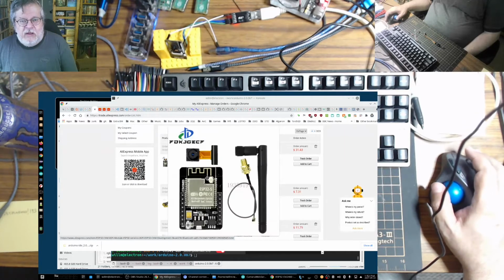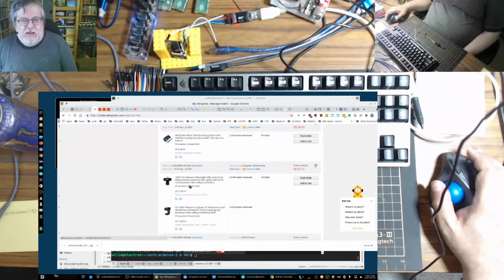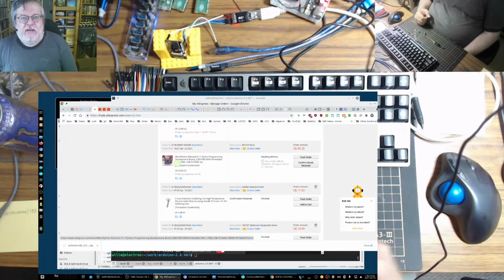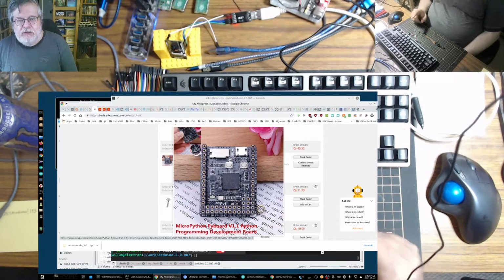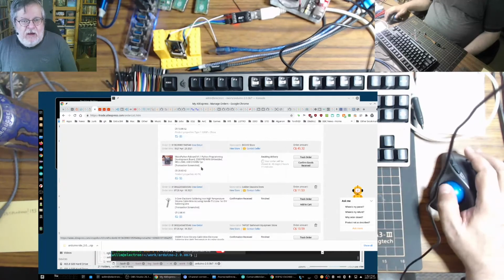What do we got here? That's the cameras I brought in. The extra leads, antennas, the megas. This hasn't come in yet. Still waiting. This is the actual MicroPython Pi board, the new version of it with the pins on it. So I picked up 2 of those.